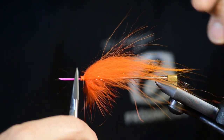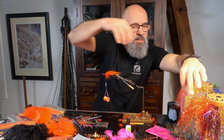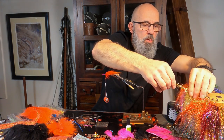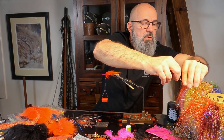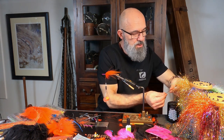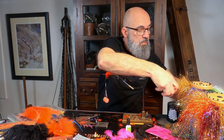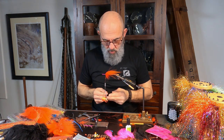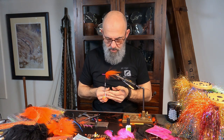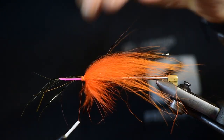And on a fly like this, where I like it to have a bit more sparkle, look at this, thin enough here. A bit more sparkle, I even put on some more angel hair, and I'm going to do a bit of our Alta Gold color. This is actually one of my favorite colors. It's a really dark gold color. Oh, sorry, I took the HD. That was not what I wanted. I want this, the thinner one. The Angel Hair HD was actually one of my own ideas. I wanted to have something in between flash and angel hair, and it turned out to be what we call Angel Hair HD. Okay, I do this, a few strands, put them in, make sure to spread them, tie them in and double back.